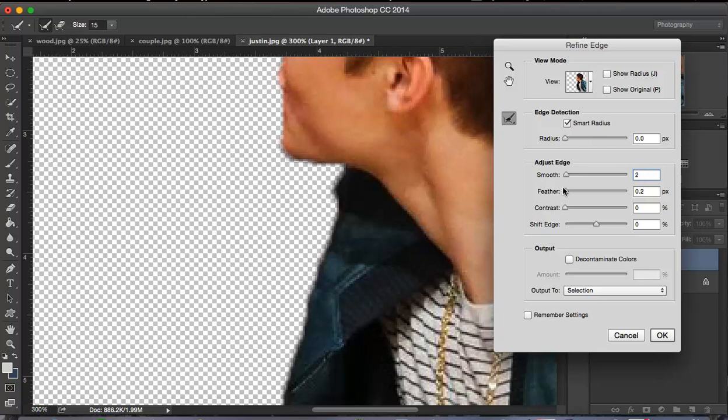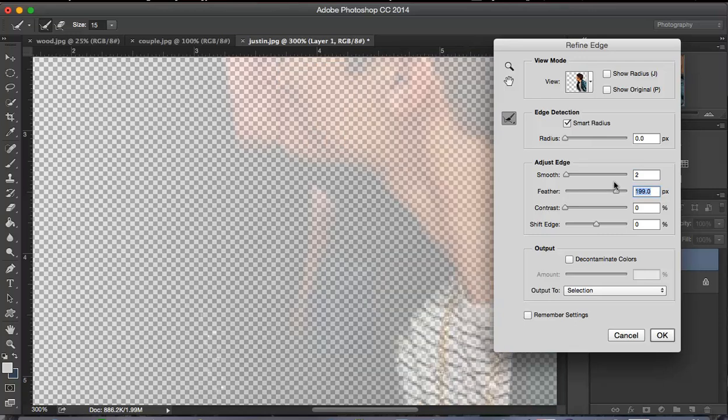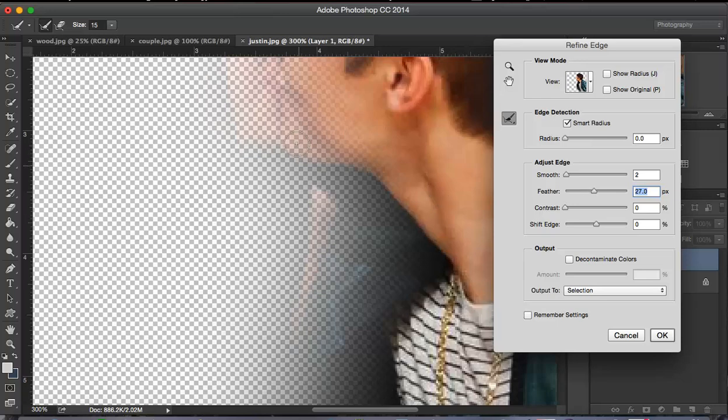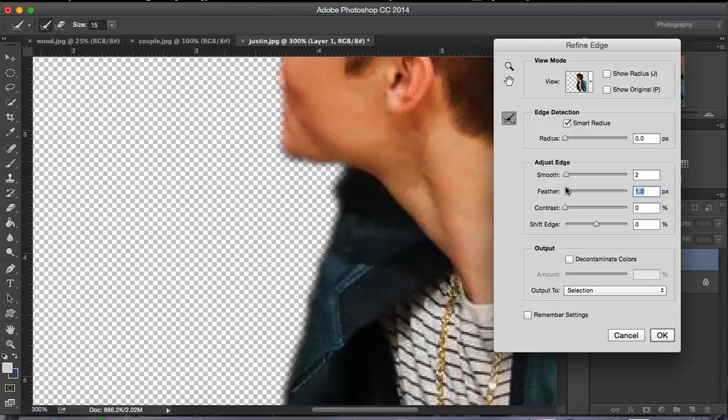And I'm also going to put a little bit of a feather. The more you feather your image, if we were to put this all the way up, you'll see that he starts to fade, and that's a little too much. So don't put it all the way up to 100. Obviously, you want to have it less than 1, within the decimals like this. I'm just going to do like 0.5.